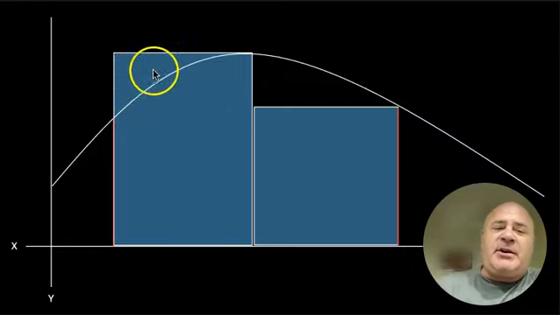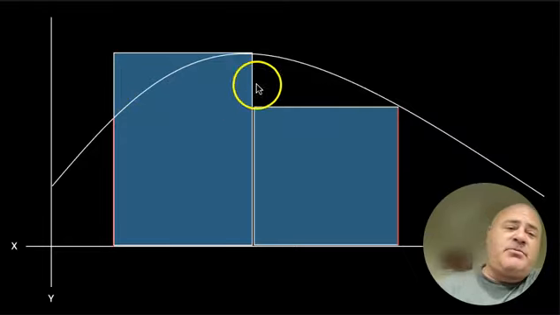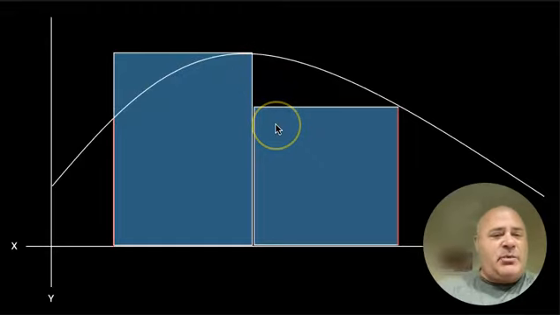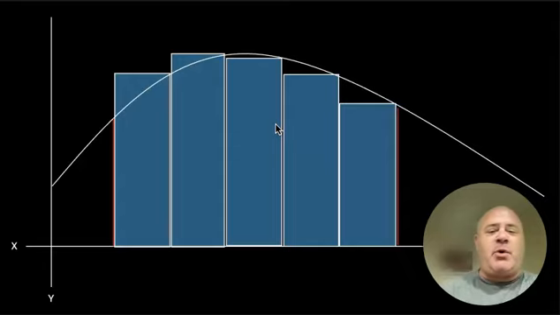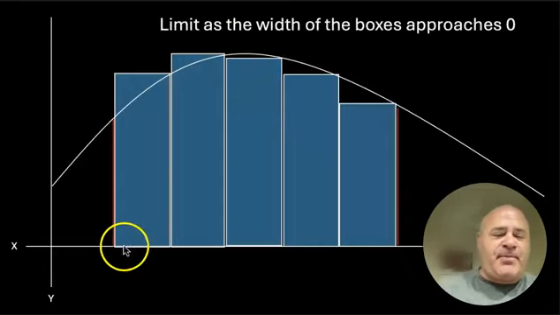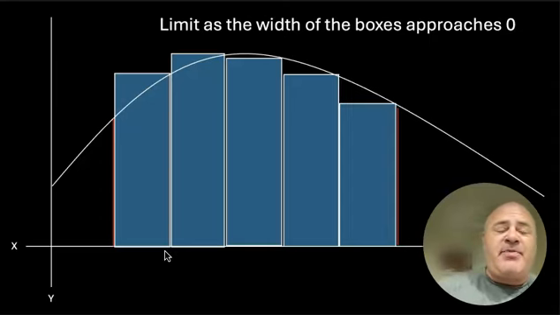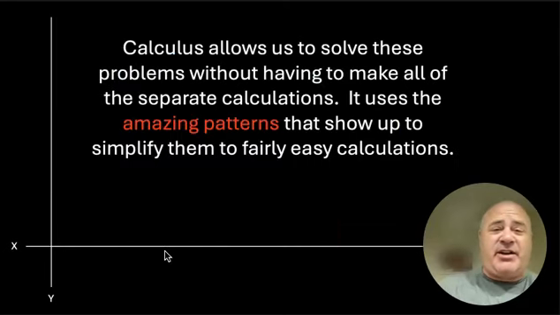Well, now we've got a little bit added out here, but we're missing stuff here, and so that begins to make up the difference. And again, what calculus does is it says, well, let's make more boxes. And eventually, all we're doing is we're taking the limit as the width of these boxes approaches zero. As we're creating more and more boxes, we're going to get closer and closer to the approximation of the area underneath that curve. Well, calculus allows us to make a whole bunch of calculations using very simple calculations.